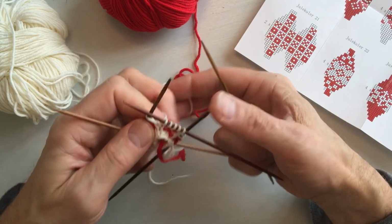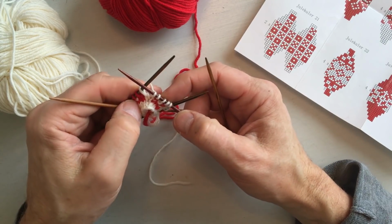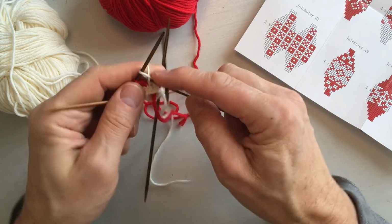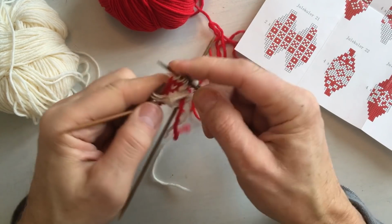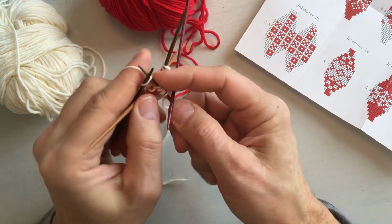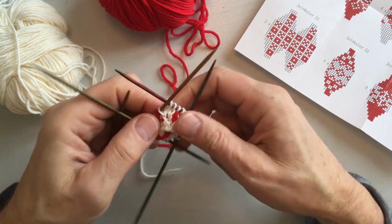I guess I cheat. Yeah, well, it's okay. I mean, it's a conversation. Something happened, but I don't know what happened. Yeah. So let's just knit. No one will look inside the ball anyway. Yeah, I mean, for a guy, you're pretty good at doing two things at the same time.